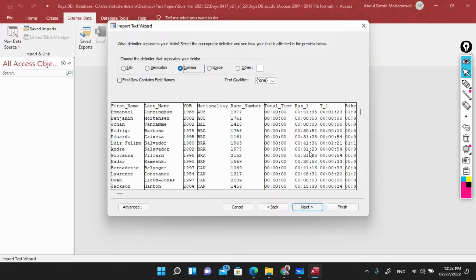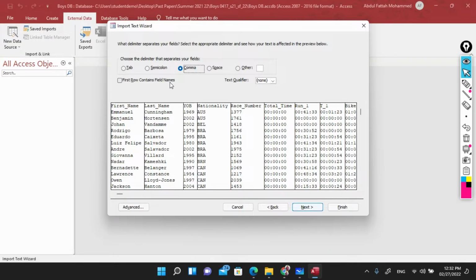In this screen, you need to do only one thing. What is it, guys? Not finish, don't click finish here. The field names. First row contains field names. Do you see the first row here? Is it normal data? No, it's not normal data.